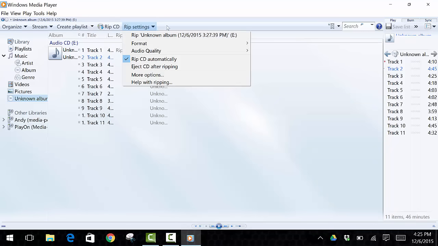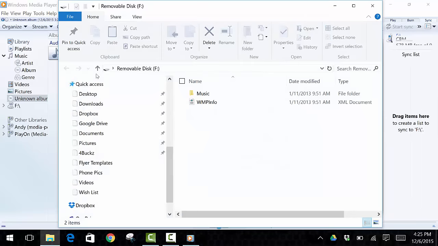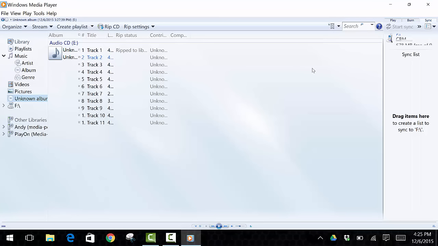So once you have the CD in the drive and it's begun ripping your tracks to your library, you'll want to put your flash drive into your USB port. It'll probably pull up a window showing you what's on it, so you want to just close that down because you don't need that right now. But if you look over here to the left, it's actually right up here. It is the F drive, which is what's logged in over here on this side too. And there's nothing on there right now.